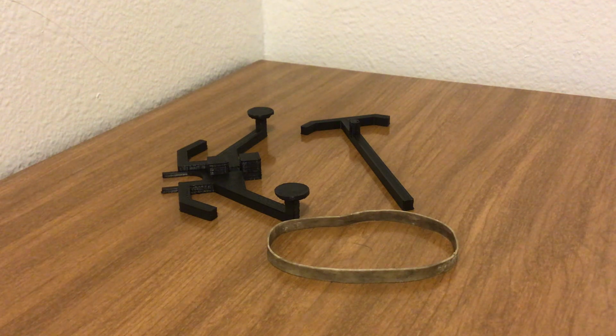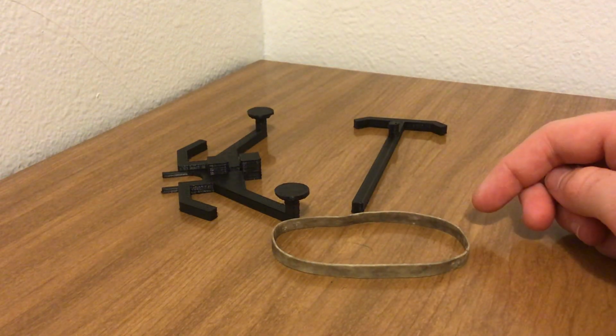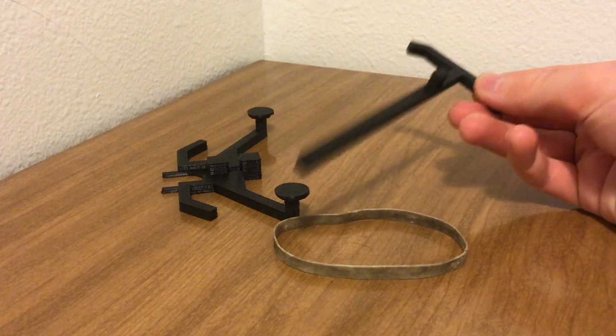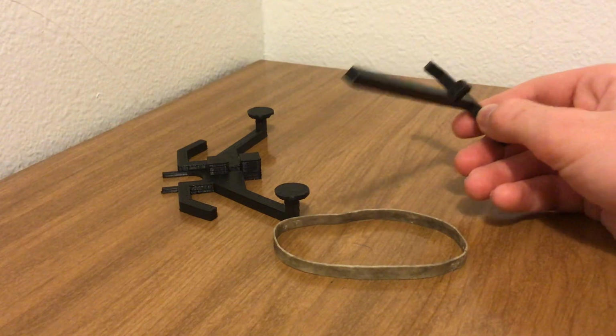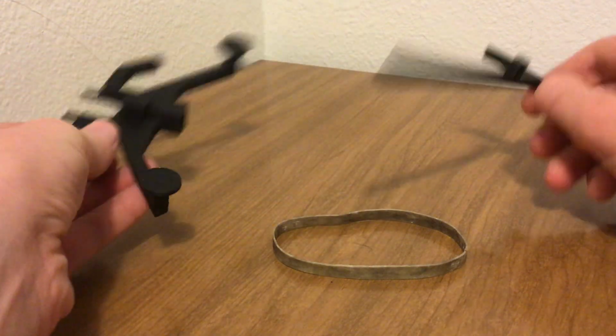So I'm going to show you how to finish assembling this toy crossbow. Once you have printed these two parts and you have the right size rubber band. So this I'll call the striker because it kind of strikes the marble when this is in action, and this I'll just call the main body of the crossbow.